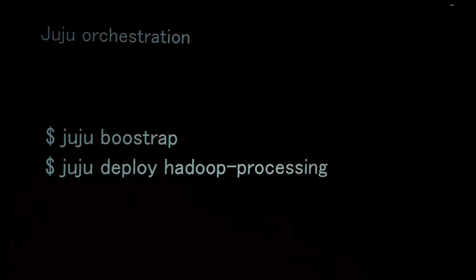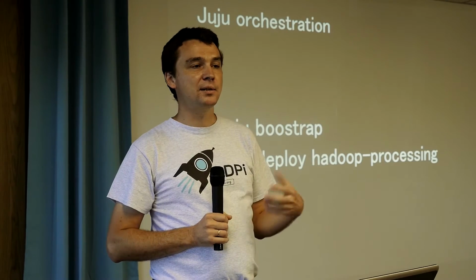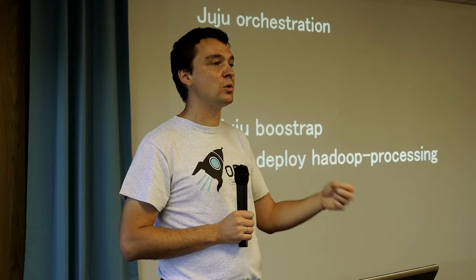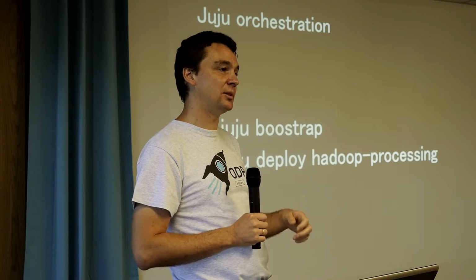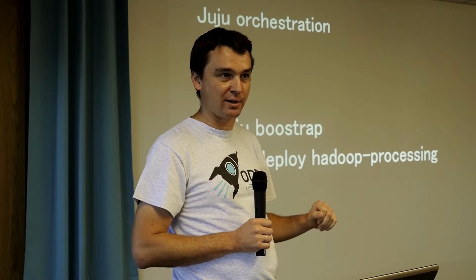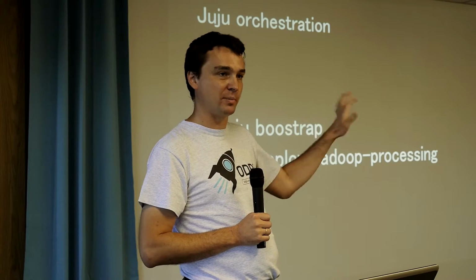So you could think of Juju as an orchestration engine that runs on top of different clouds and allows you to run fully distributed applications as though you were picking up applications from the Apple iTunes App Store. So you just point and click and you have your application running in the cloud. That's the whole promise of Juju.